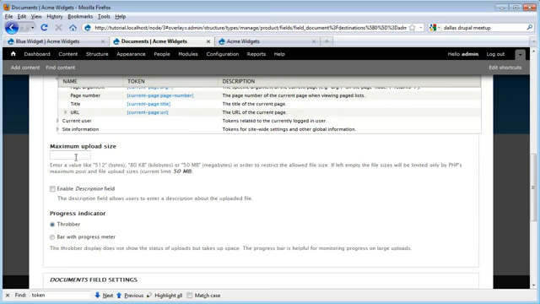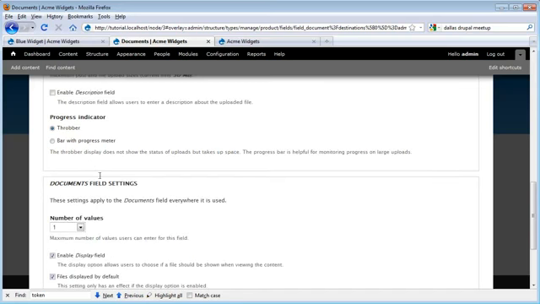So then scrolling down the page, we get to our maximum upload size. If we don't put a value here, it's going to use whatever is our maximum size that's set in PHP. On my installation, this is set to 50 megabytes, which is right here, but on your installation, it might very well be something different. I do want to go ahead and limit our maximum file size upload to something a little bit smaller, maybe 5 megabytes. The next field says, do I want to add a description for our documents that we're uploading? I don't want to do this for this particular field, but it's something you might want to on other types of fields.